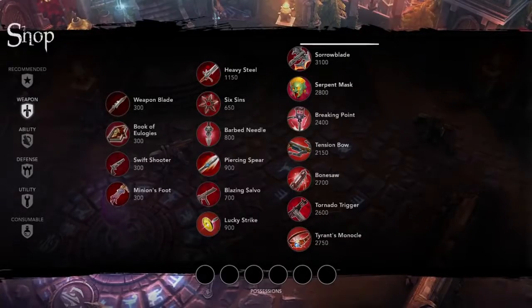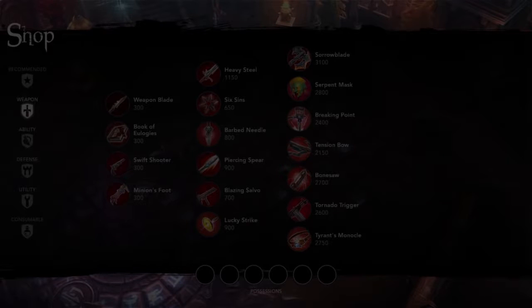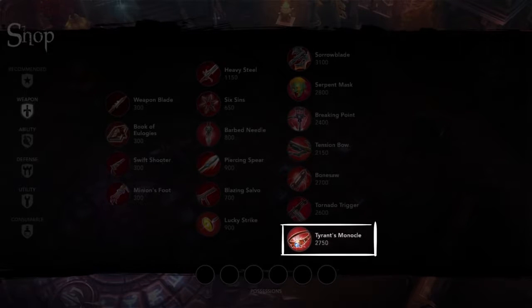In the weapon tree, Sorrowblade and Serpent Mask are great early purchases for single-target assassination, particularly when you're up against heavily armored targets. The Execute on Feint of Heart deals fairly low damage by itself, but increases dramatically with these weapon power items. On the other hand, Tyrant's Monocle and other crit items allow him to bring down groups of enemies.